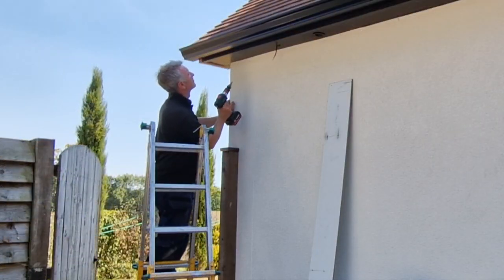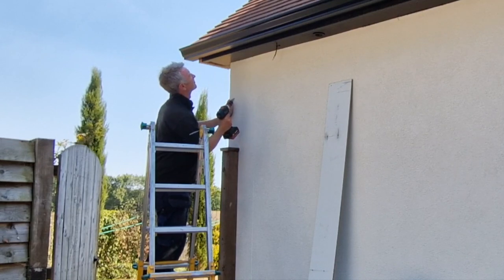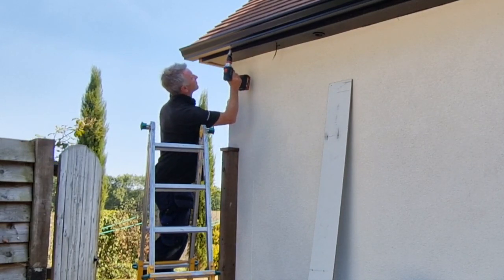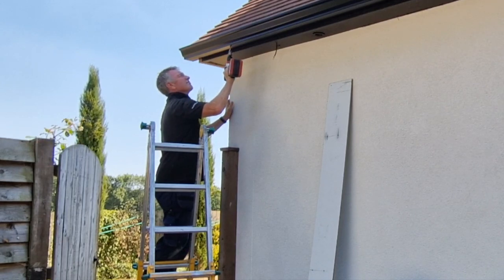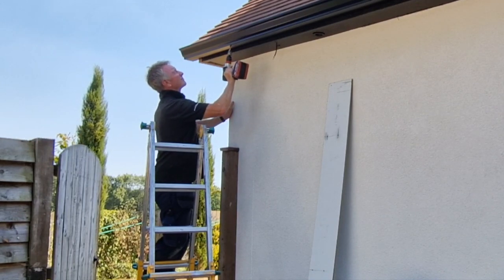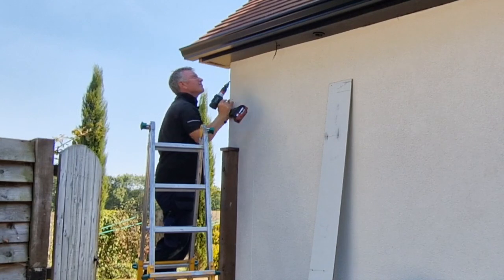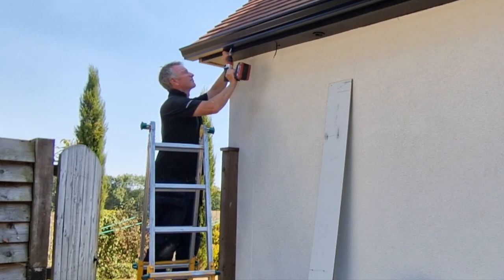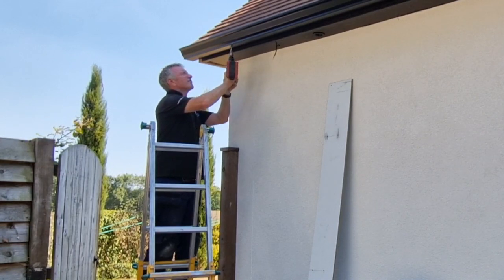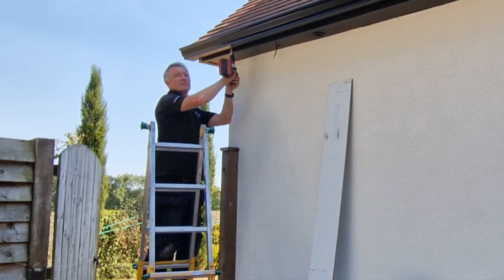So Richard is now making the hole again for the outlet. We've got a laser up there, so it's easy for him to see exactly where he's going to go. And then I'll carry on and do the downpipe. Now I've got a really nice technique for doing these downpipes, and I'm going to take you through that now. I think it's quite useful to see how I go about it.